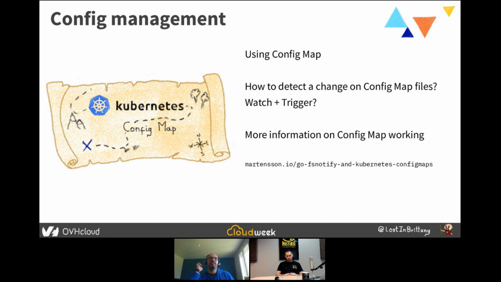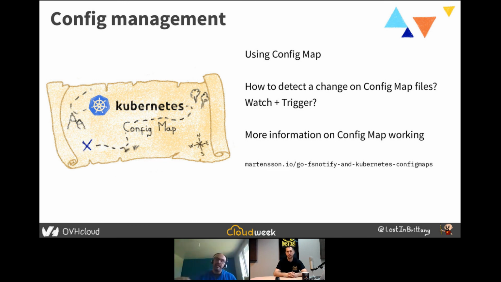We had another problem. We needed to be able to push the configuration into HAProxy, into each one of the pods. For that, we said, oh, we can use config management, a ConfigMap in Kubernetes. It seems the right way to do it. Well, it is the right way if your config is static. You push the ConfigMap and Kubernetes takes it and uses it in your pod. But if you are changing the configuration, like adding a new route, it is a problem because there is no native watching and triggering from the ConfigMap. The ConfigMaps in the pods are seen like files, and by default, the pod doesn't do anything when the file changes.